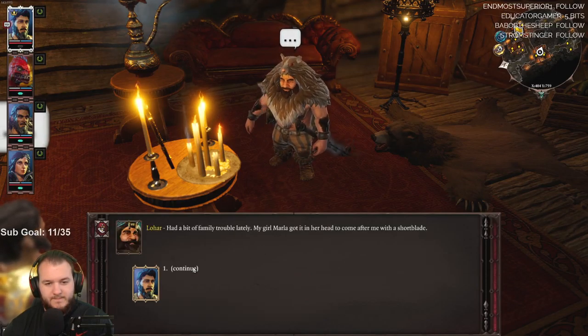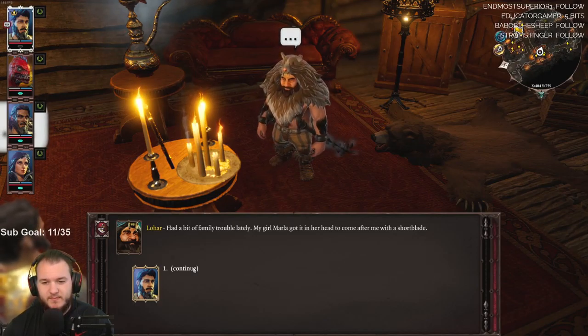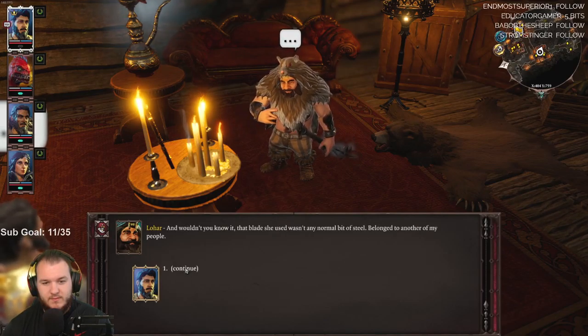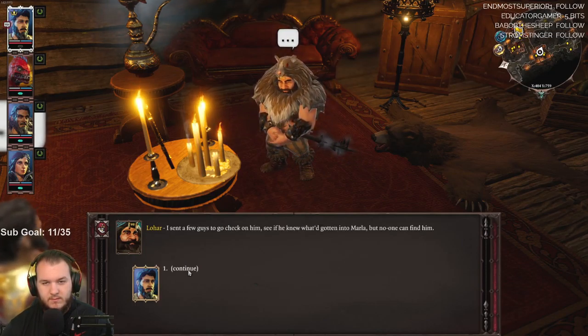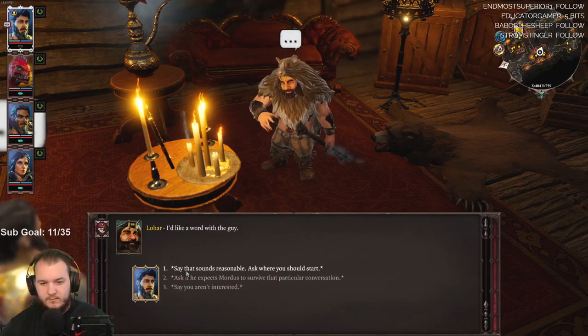He gestures to... Had a bit of family trouble lately. Got it in her head to come after me with a shulk. That ain't like Marla. Ain't like her to pull the silent treatment. And wouldn't you know it, that blade she used wasn't any normal bit of steel. Guy's name is Mordus. I sent a few guys to go check on him, see if he knew what had got into Marla, but no one can... I'd like a word with the guy.